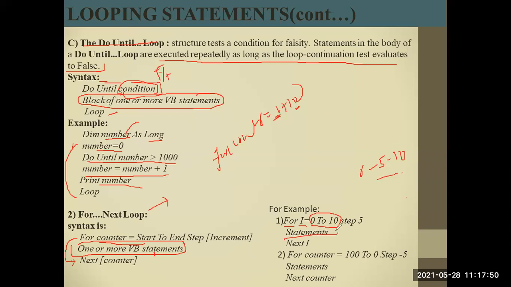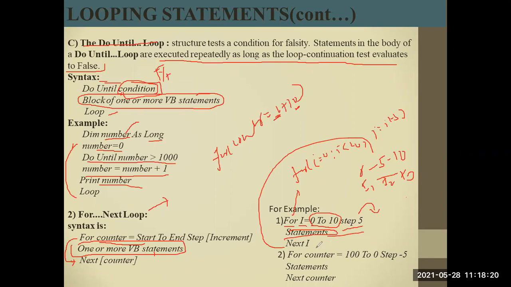Now, statements is the block of statements that you have to execute. Next is the next iteration. This is the first I1, next iteration I2. It will be similar to writing for I equal to 0, I less than 10, I equal to I plus 5, but the syntax is slightly different here. For I equal to 0 to 10, step 5 means you increment by 5, then the block of statements, and next goes to the next iteration.